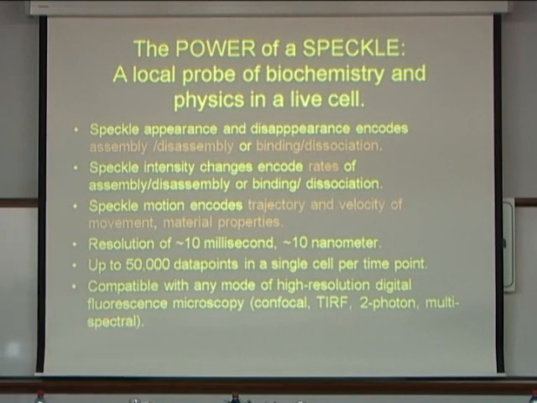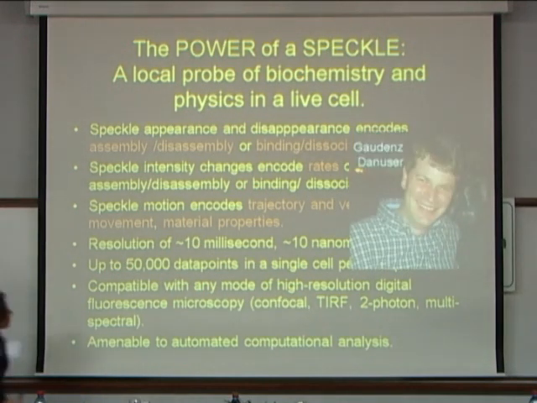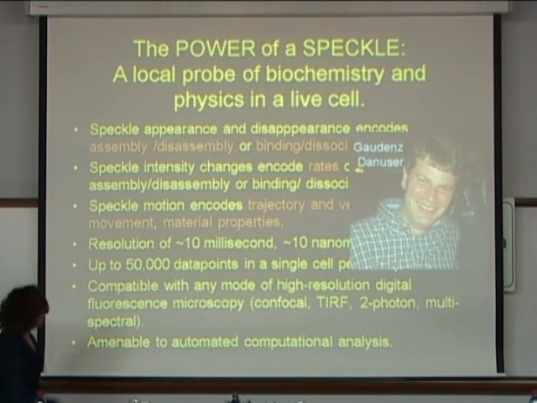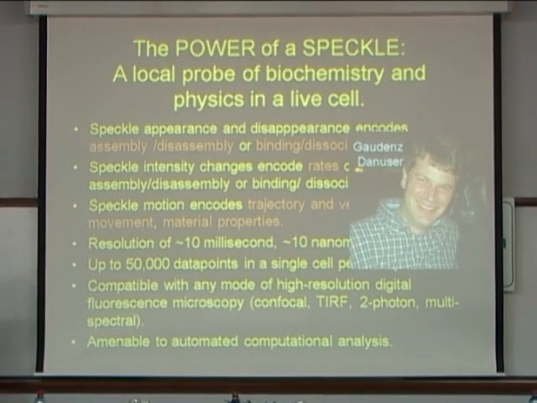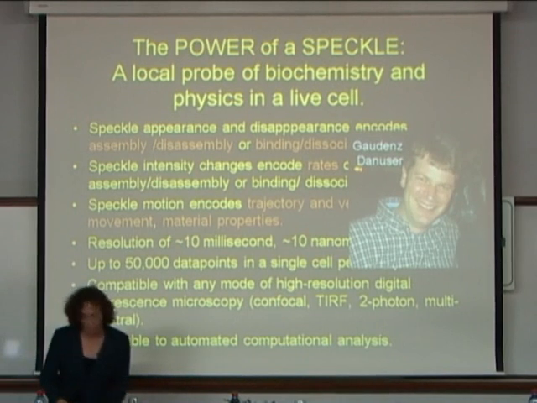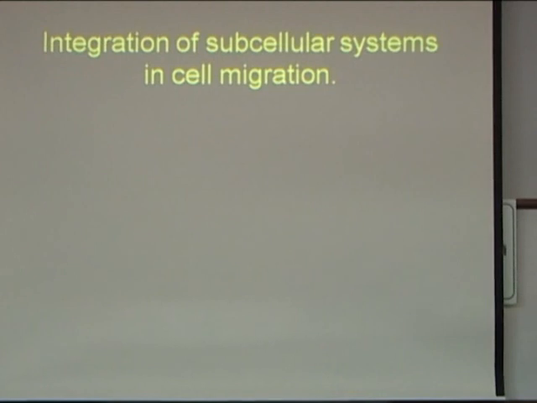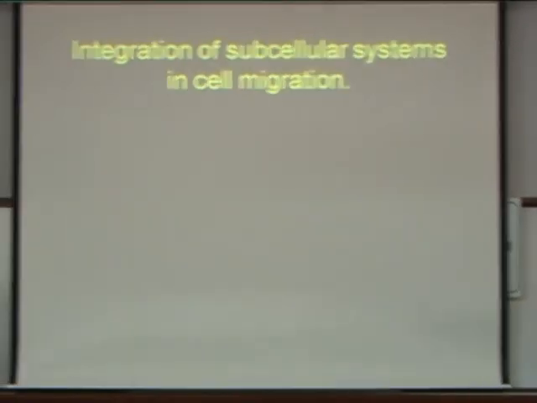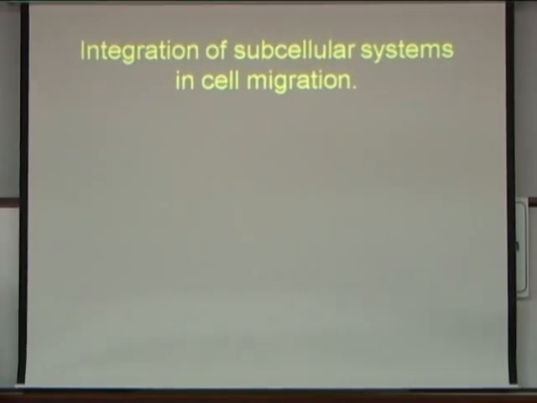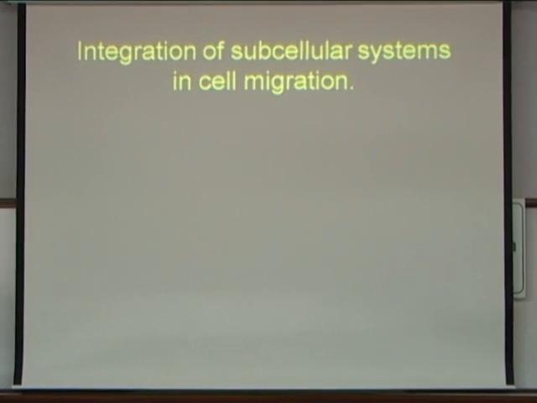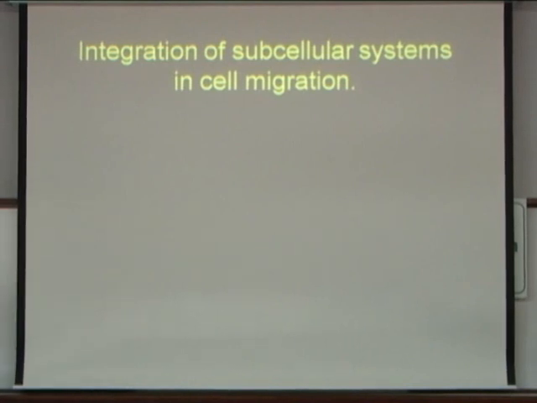We saw speckled microtubules, and we're like, huh, wonder what those speckles are. And if you're friends with a computer vision engineer and mathematician, it's amenable to automated computational analysis. This is my dear friend and close colleague, Gaudenz Danuser, at the Scripps Research Institute, who has made this possible.